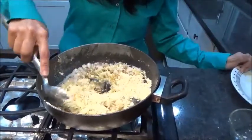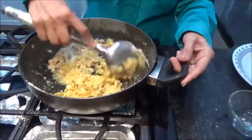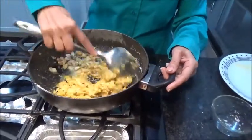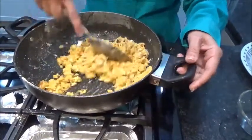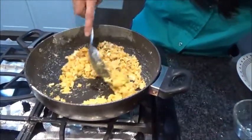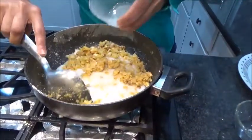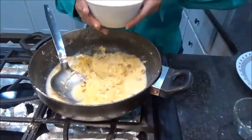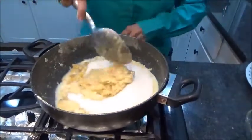Make sure your flame is low. Now I am adding the chickpea flour. Mix everything together. After mixing, it is time to add the milk — this is my almond milk, but use whatever milk you want. Along with the milk, I am now adding sugar — this is 2 cups of sugar. Mix everything well.